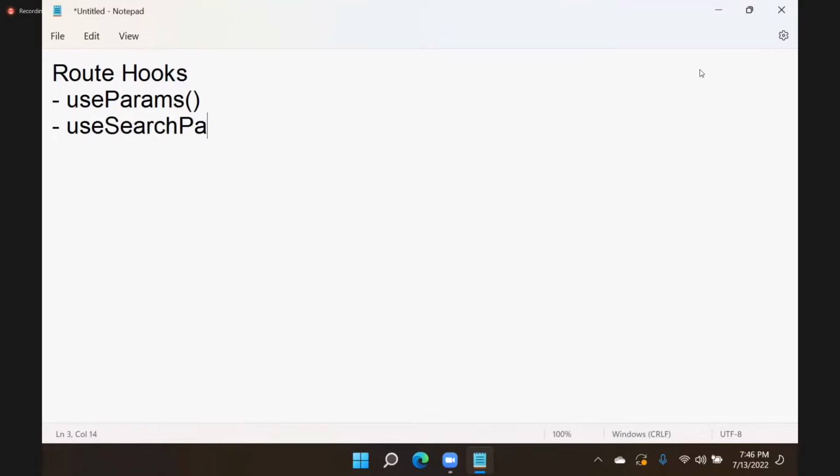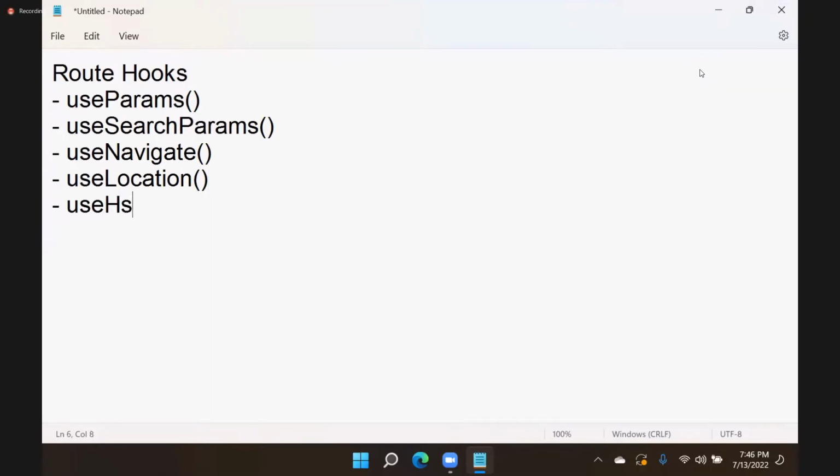Use navigate is another hook. Use location is another hook, and we have use history, but that is not there now. So these are the basic hooks: use params, search params, navigate, use location, use history.